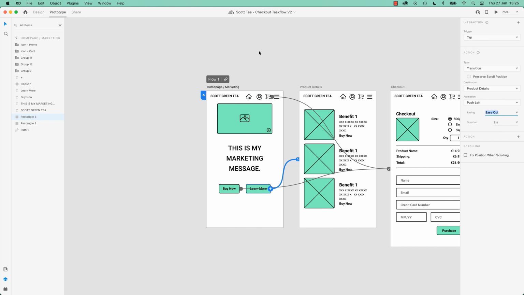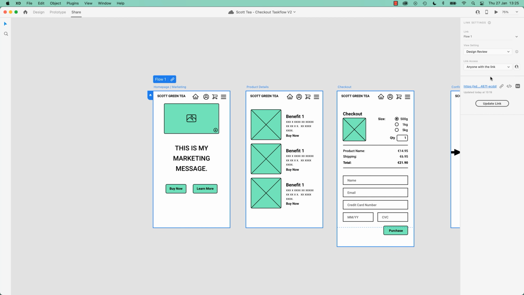How do we update it? It doesn't update automatically. You've got to tell it to update. So you go to share and you go to this one. Can you see update link? All it does is look at your document and update anything. The link is still the same. You don't have to send out a new one. And you can say, hey, Neil, check out that link again, or send it to them again and say, hey, check it out. What do you think of this?